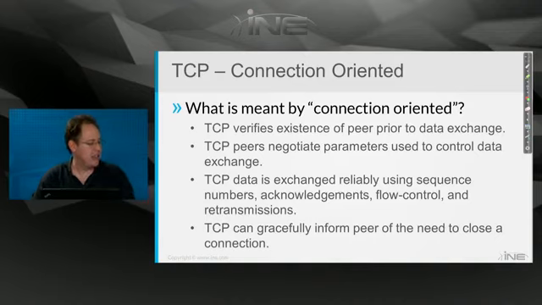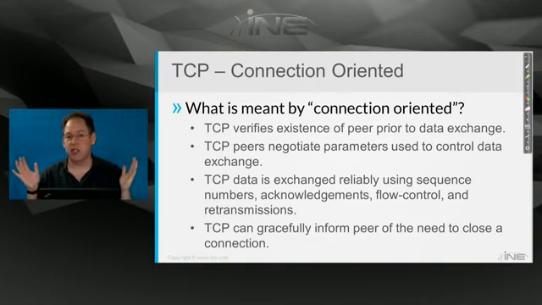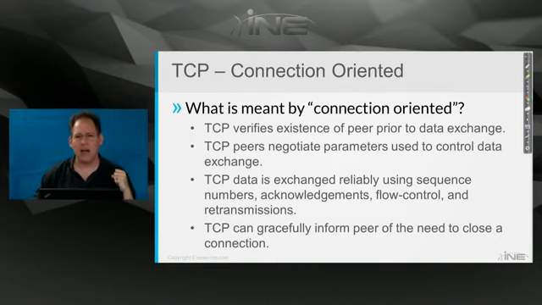And then lastly, TCP can gracefully inform a peer about the need to close a connection. It doesn't always do this. For example, let's say that I'm a client and you're a server and we're both doing a TCP connection, and all of a sudden on my laptop, I yank out my Ethernet cable or I shut down my Wi-Fi adapter. Well, if I did that, I didn't give TCP any opportunity to tell you anything. So you're not going to know for a while that I'm gone because I wasn't able to gracefully shut it down. But that doesn't usually happen. Usually you don't rip out the cable or shut down your Wi-Fi NIC.